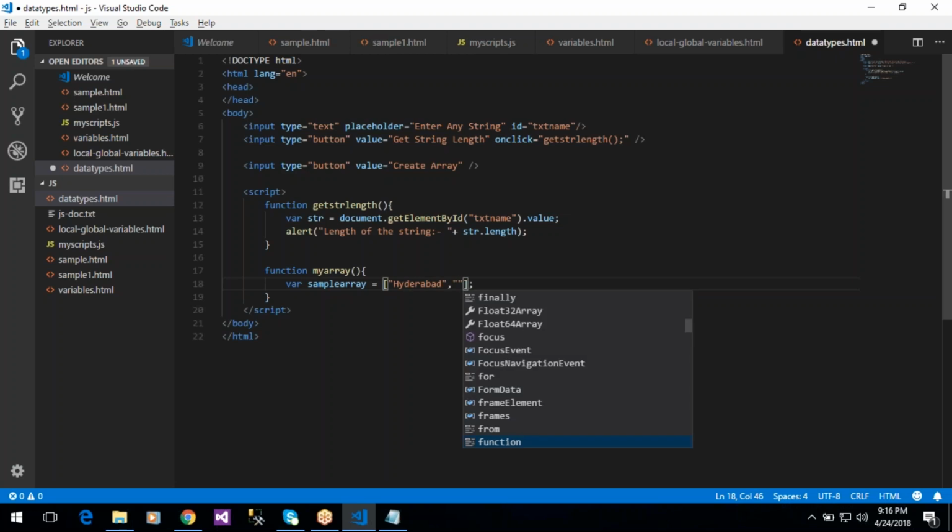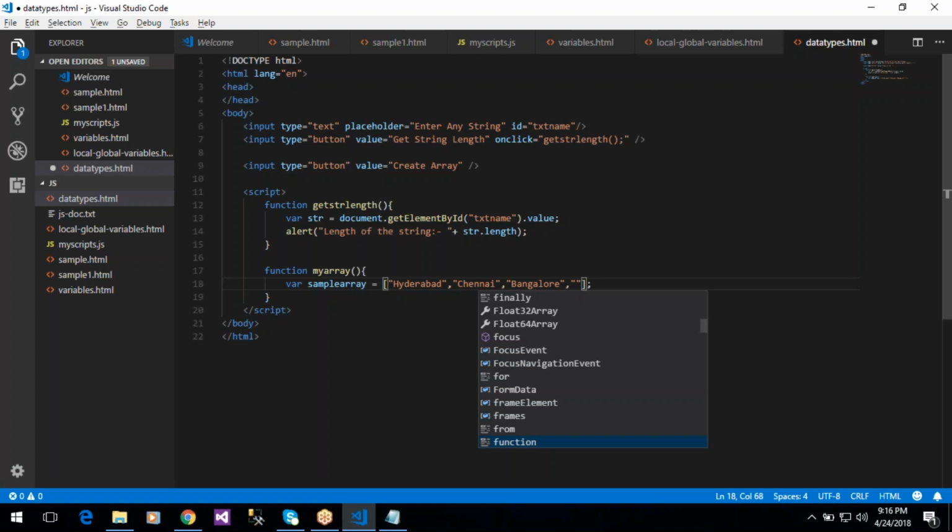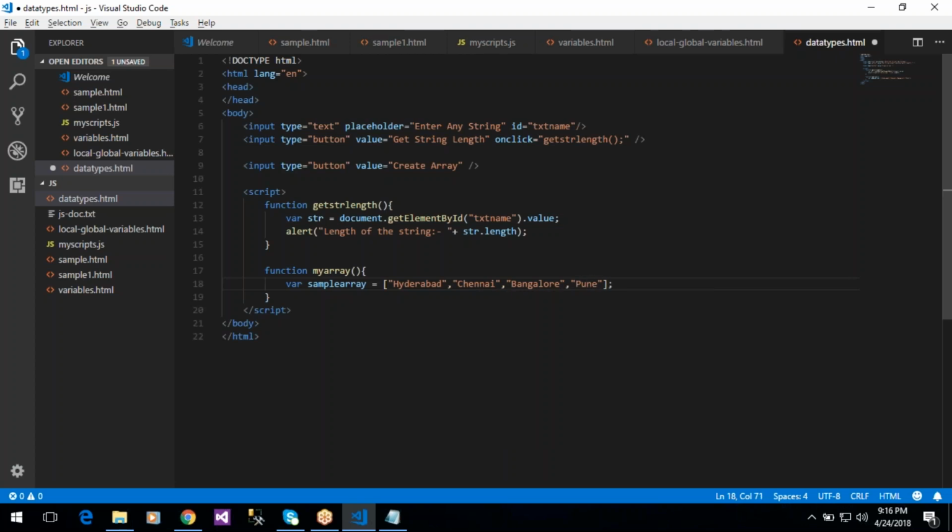Hyderabad, Chennai, Bangalore and Pune. Okay, 4 city names are there in the array.